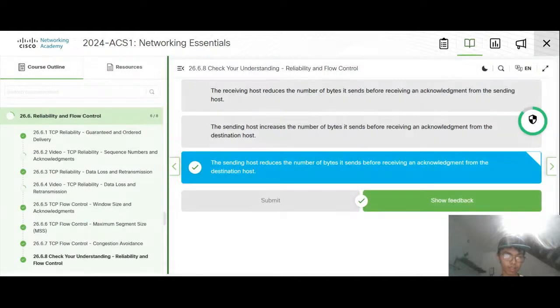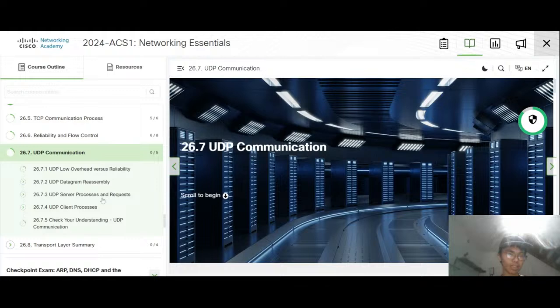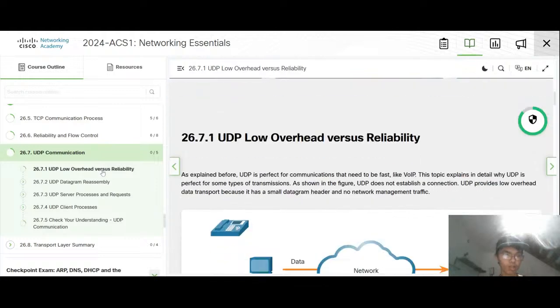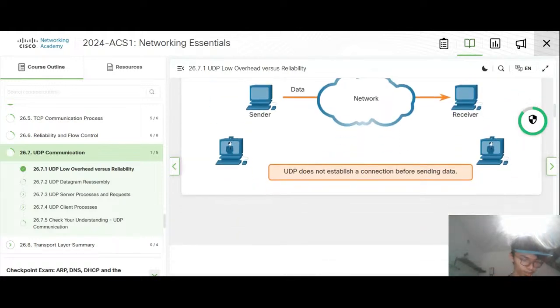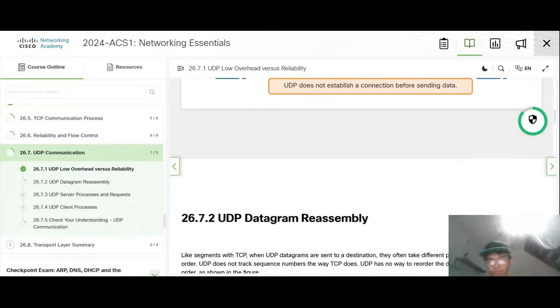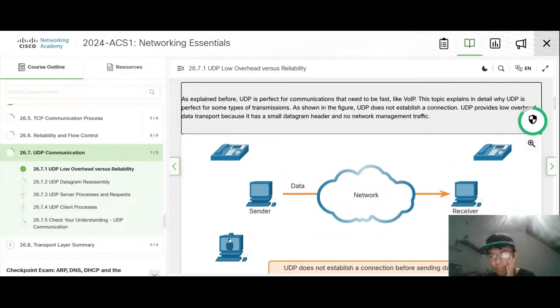Okay. And that should work with our UDP communication. Low overhead versus reliability. It does not establish a connection before sending data, just like VoIP.